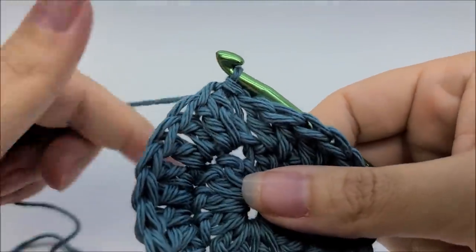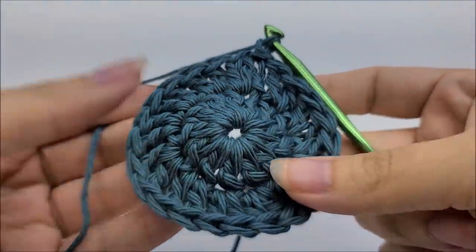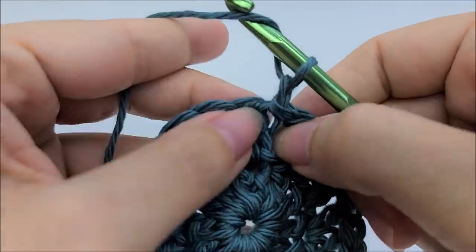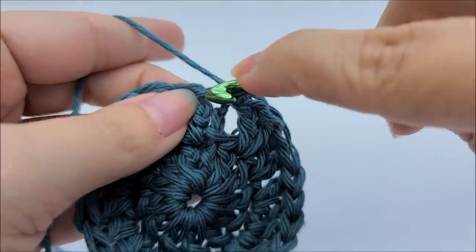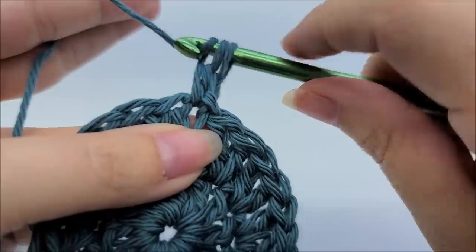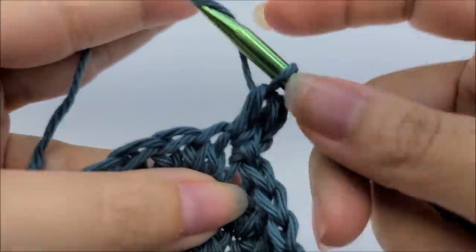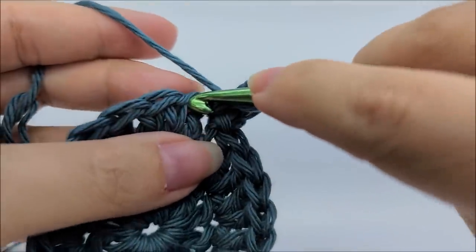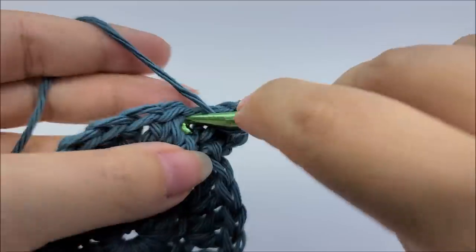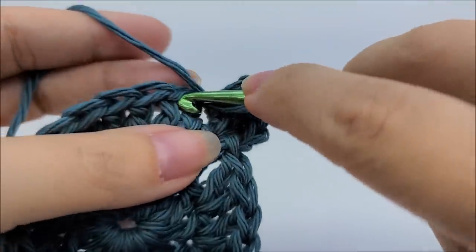Now I'm going to start round 3 by chaining 1. And I'm going to repeat what I did for round 2. So I'm going to go right back into this very first spot here that we slip stitched into, and work 2 double crochets. So there's 1 and 2, and then I'm going to work around putting 2 doubles in every stitch until I get back to my starting point. So round 3 is just a repeat of round 2.